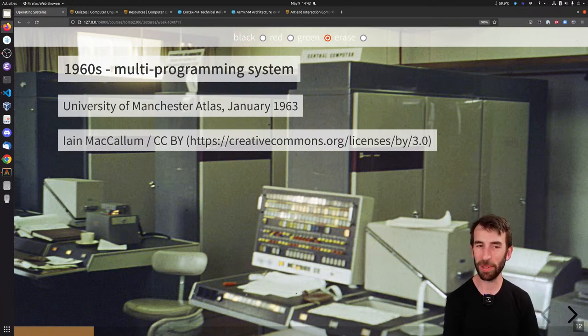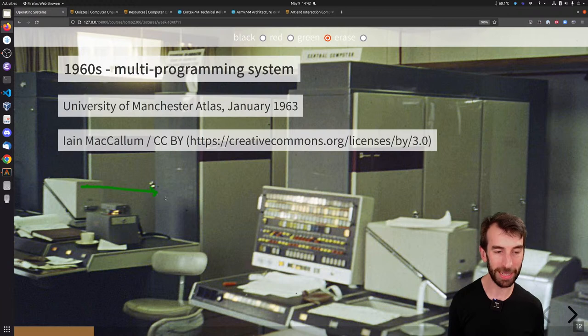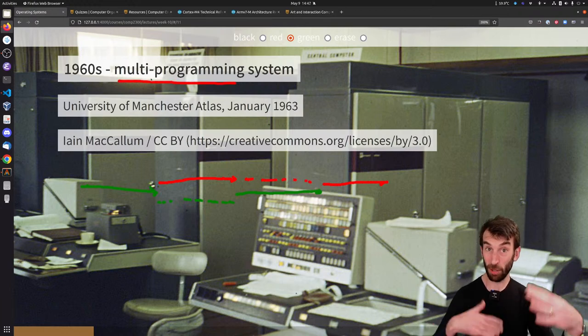Where was I? Multiprogramming, yes. Now we're not just doing one program at a time, but intersecting programs. So you might have program one running, and then it has to wait for a while for a printer to print something out or to read data from a tape. And then it might run a bit. And we want the operating system to say, okay, I'll run program two for a while. And then that one can wait. So multiprogramming is running two programs at once on a computer, one at a time.